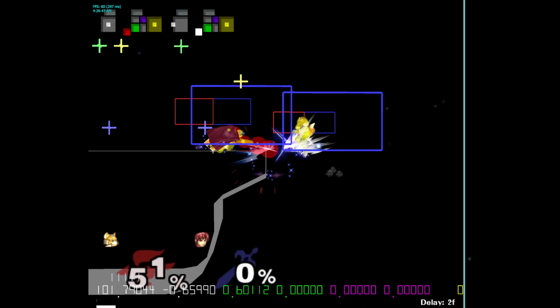The Uncle Punch training pack has a mode for this, so it's definitely something that you can grind out. But yeah, hopefully that gives you some tips. I think this sort of tech side B is extremely underutilized and works against a lot of other moves as well, you know, down smash from Falco or whatever.